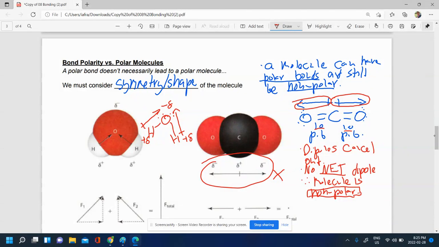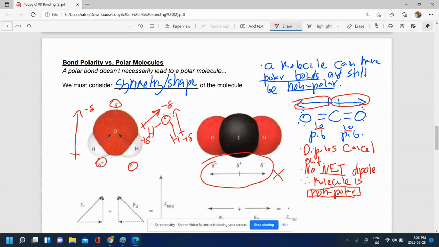And notice that the vectors, the dipole arrows, are not going in equal and opposite directions this time. So they won't cancel out. So there will be an overall dipole. In fact, the overall dipole is just pointing towards the oxygen. So from hydrogen to oxygen, with the oxygen end being the partial negative and the hydrogen ends being the partial positive, as you can see there.